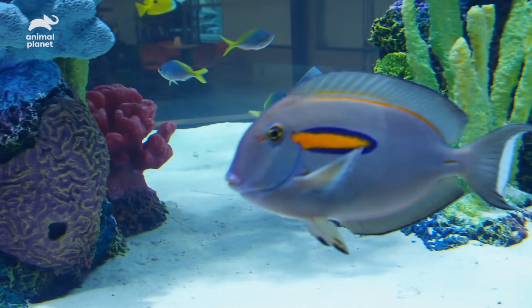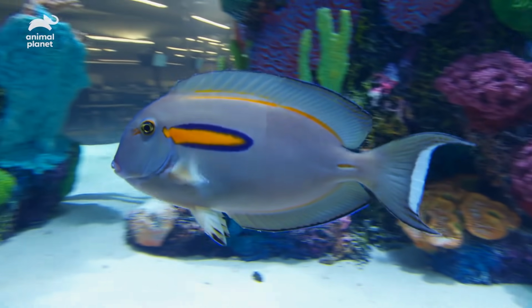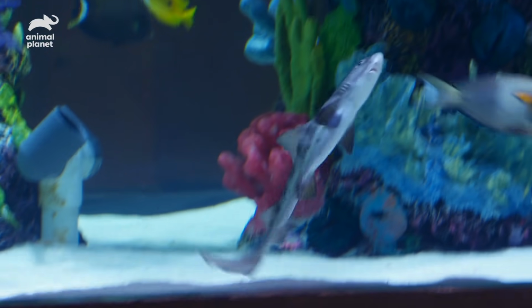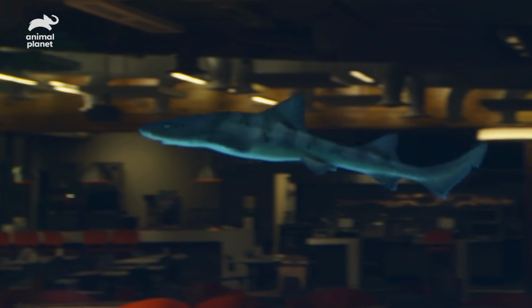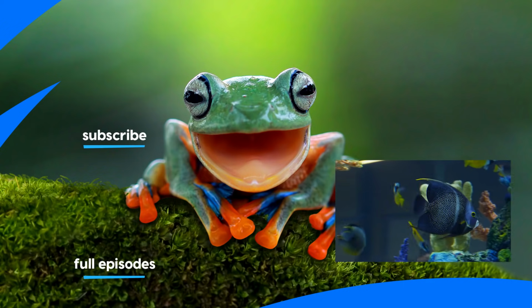Also, we have an orange shoulder tang. These guys are also very passive tangs. They get along with everybody. You won't have to worry. They're also in the surgeon family. And there are a lot of hiding spaces for these guys to live in. And you said something pretty important. You said that they'll all get along really well together, right? Correct. There's 440 species of sharks. So to come up with the right species that get along with everybody else, it was a little difficult. Yeah, it's like a well-oiled machine in the aquarium. Yeah, right? We wanted a wow factor. You gave it to us.